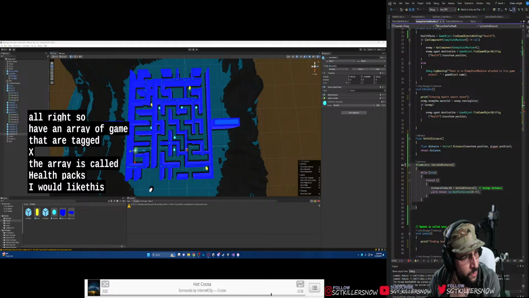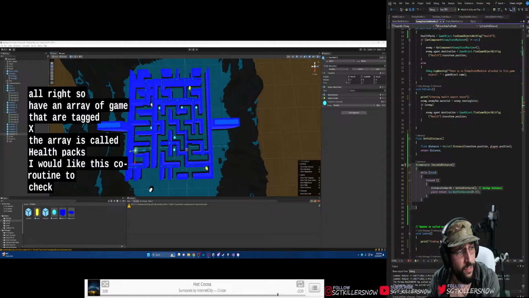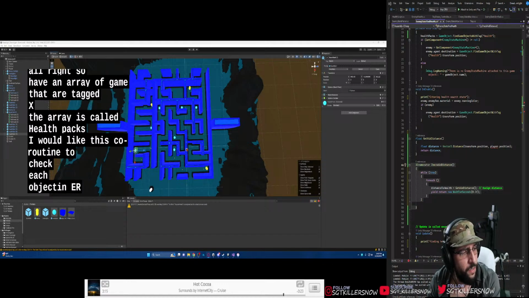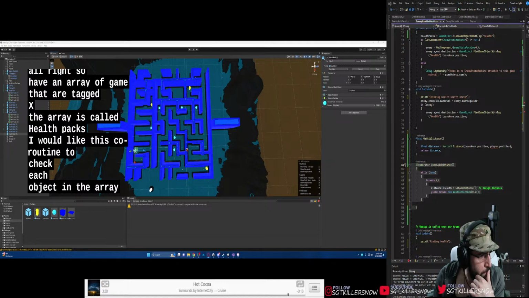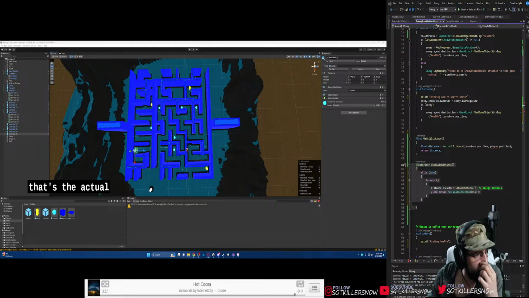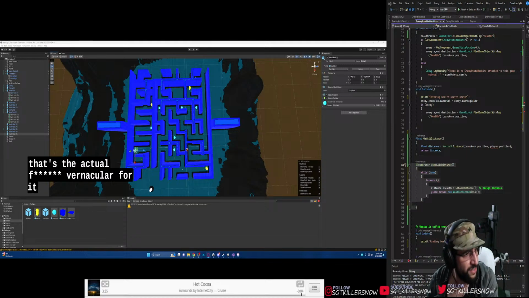Like this coroutine to check... that's the actual... yes.